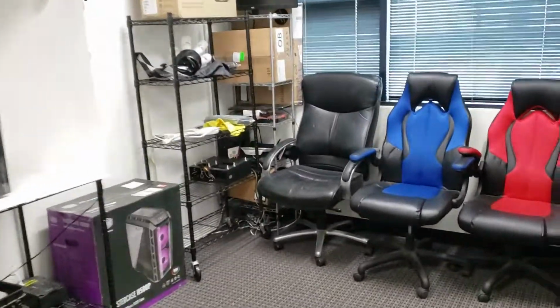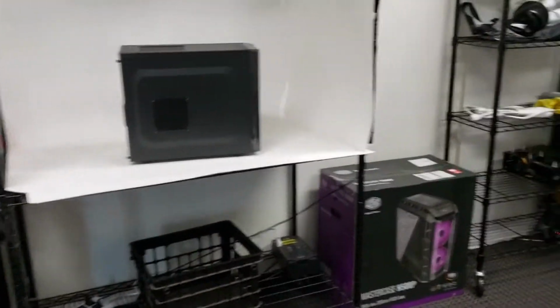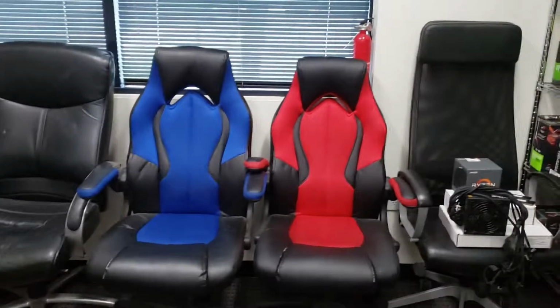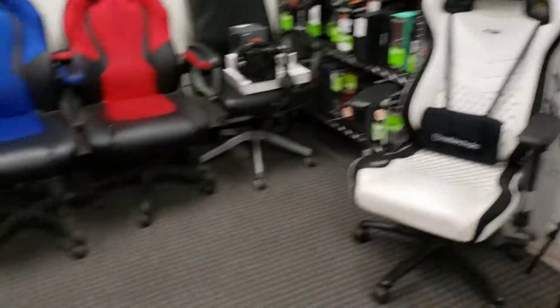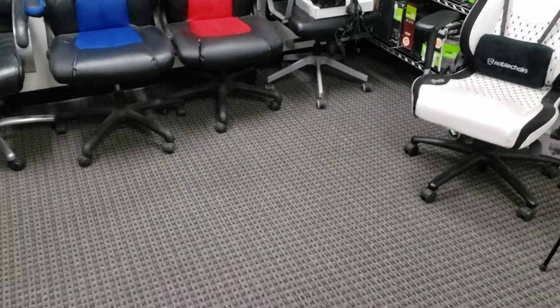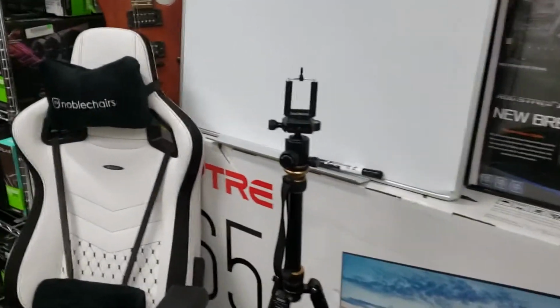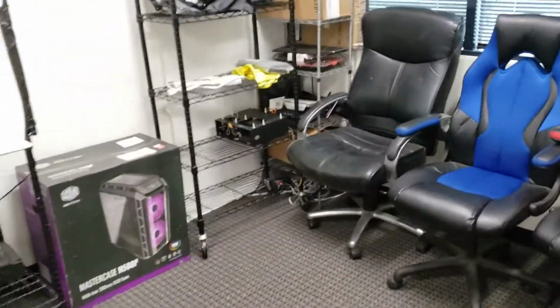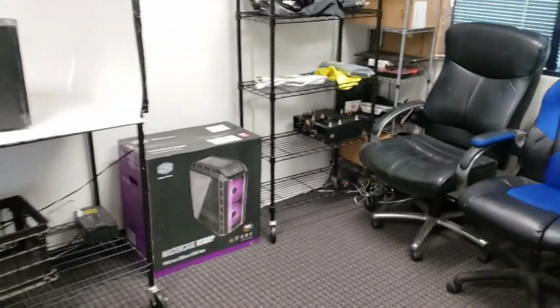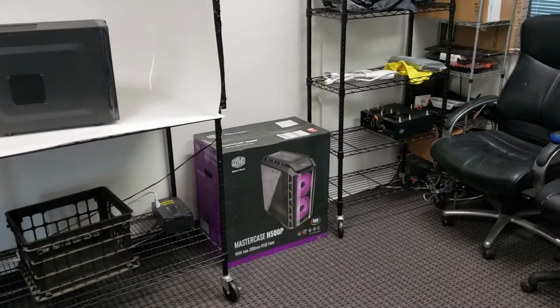One of my employees today cleared out this whole room because it was a complete disaster in here. And now we have more space so I can do some YouTube filming in here. And I'm going to put a table in here so that when we're talking about this build, we can put the table up high. We can use this tripod and make it a little bit better for you guys. So we'll be doing that pretty shortly as well. All right, stay tuned for the next part where we start cutting things into pieces.